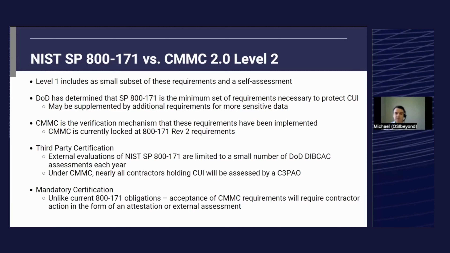Looking at third-party certification: as of right now, with the 800-171 system we're operating under, the only true external independent assessments of 800-171 are limited to the small number of DOD DIBCAC assessments conducted. Under CMMC, nearly every single contractor holding CUI will be assessed by an outside private entity, a C3PAO. We're also looking at mandatory certification requirements. Practically speaking, all contractors at Level 2 are going to require a third-party assessment. There may be some contractors that are part of the 5% of contracts the DOD thinks they'll allow to self-assess, but I think it's unlikely that many contractors will be able to leverage the self-assessment option at Level 2.